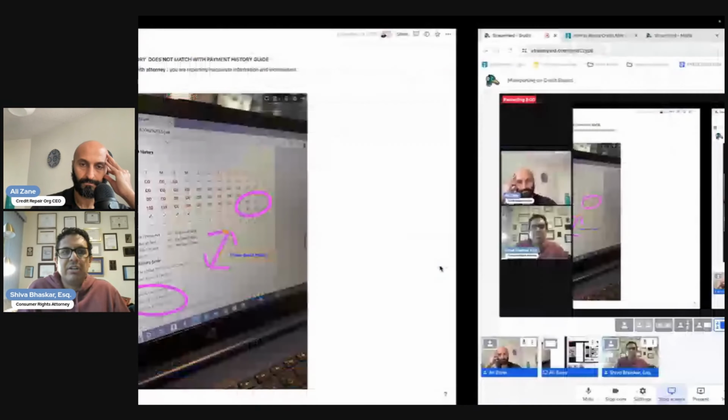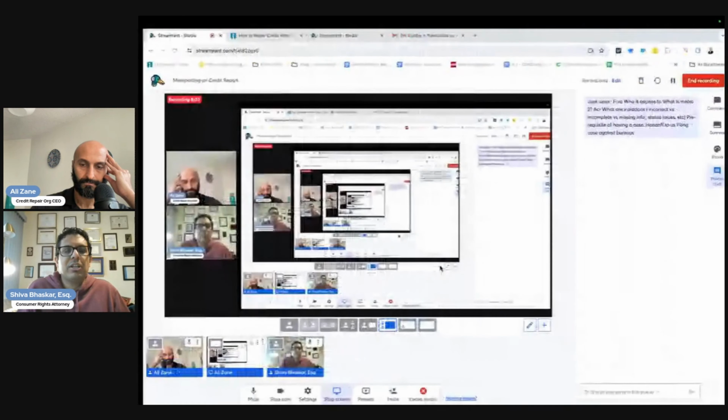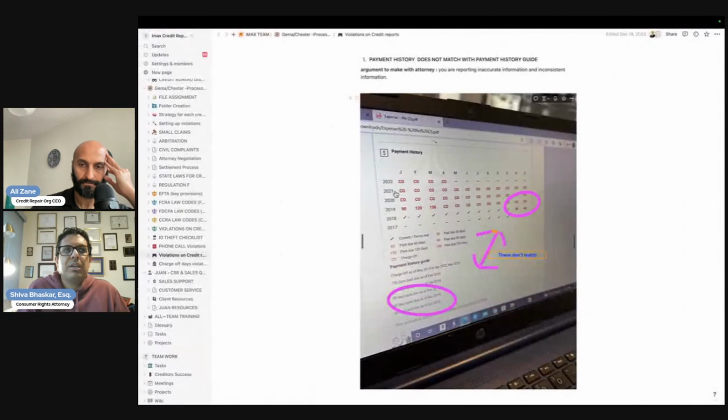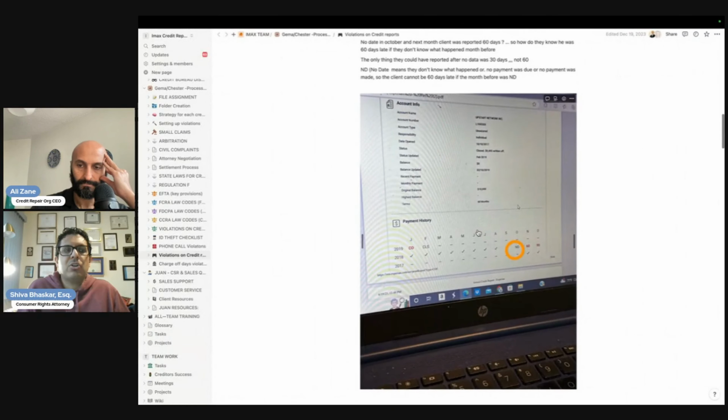Another common one that I see is the date when you first stopped making payments on the account is mistaken or there's conflicting information. Equifax and Experian are notorious for reporting this incorrectly, especially Equifax, saying, hey, you first went delinquent. This is known as the date of first delinquency. You first went delinquent in September 2020. They write that in one place and then they write October 2020 or November 2020 in another place.